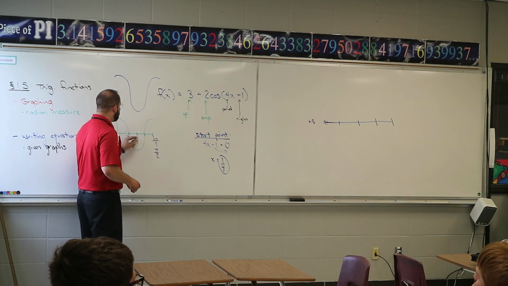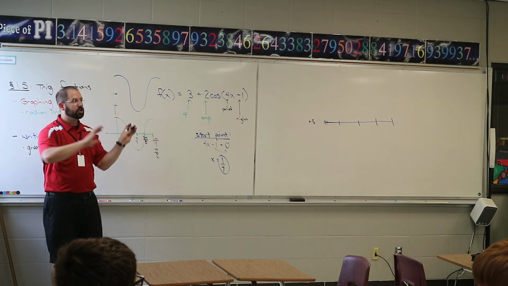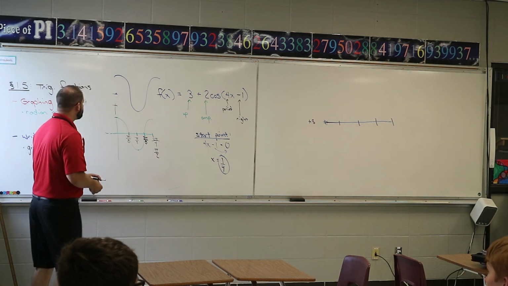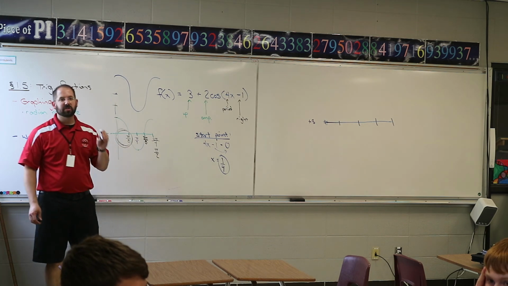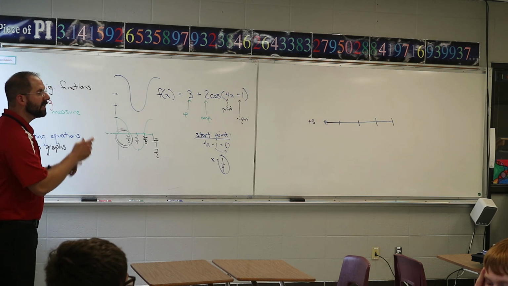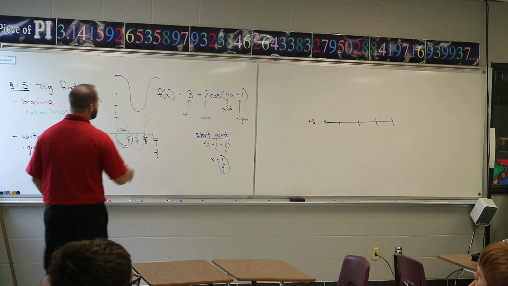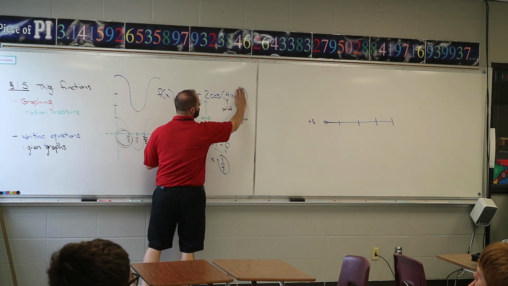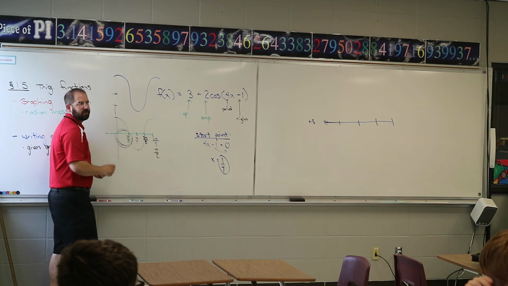Now why is this important? And then this would be 3 pi over 8 if that was my normal graph, right? But we've been shifted. So this is what I'm looking for. I like to figure out the starting point, and I like to figure out what that first gap should have been. The first gap should be pi over 8, because if it was just a 4 there, you take 2 pi divided by 4, divided by 2, divided by 2. This is the gap for the first marker.